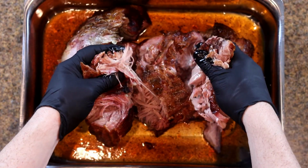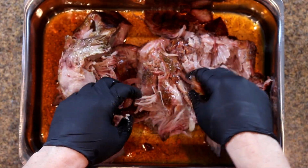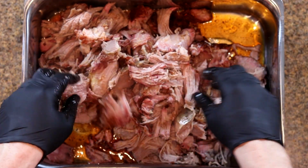Dig in with our hands. You gotta be a little careful because it's gonna be pretty hot still. Even after resting all that time, it still retains the heat pretty well. I'm just gonna go through there and get any grizzle out, any fat, anything that's not wanted. I'm gonna kind of take it out.